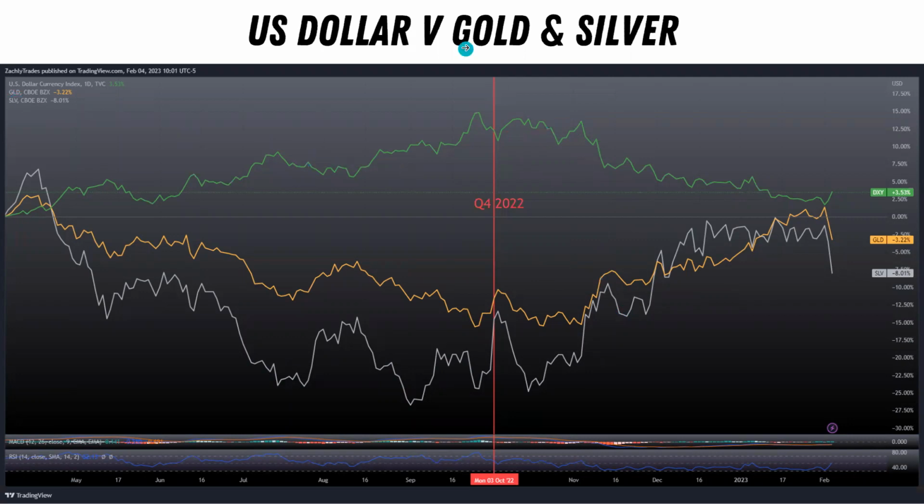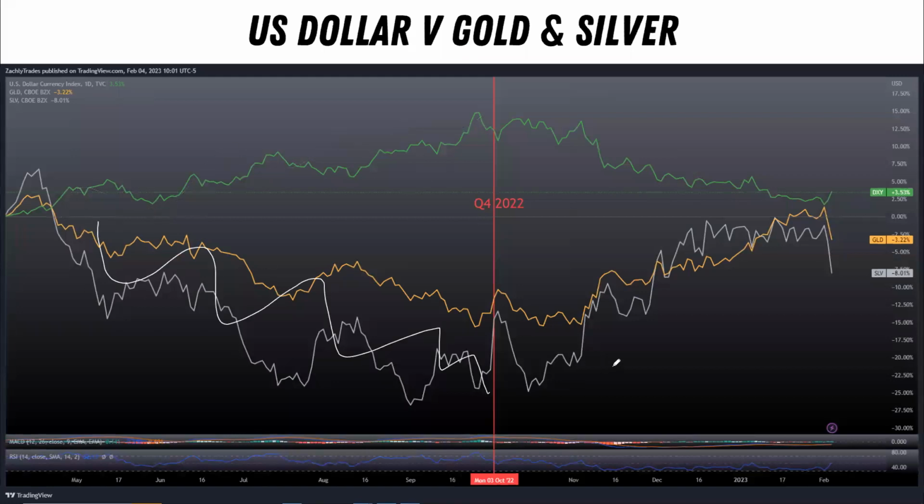So take a look and you can see there's a clear correlation, meaning that as the US dollar goes up, the price of gold and silver are going down. Now, right around Q4 of 2022, the US dollar peaked, and gold and silver hit a bottom just before that. Now, this right here is actually the beginning of Q4, and we can see since Q4, the dollar has underperformed compared to gold and silver. They have been on a clear uptrend, right? And the dollar has been on a clear downtrend.